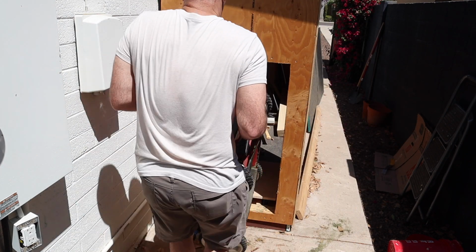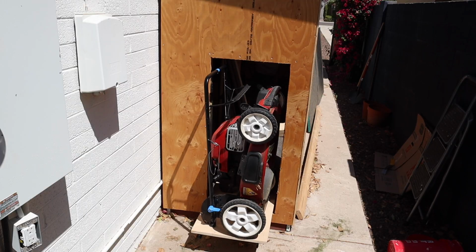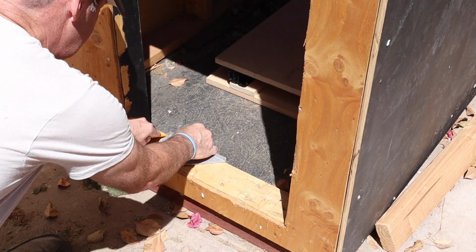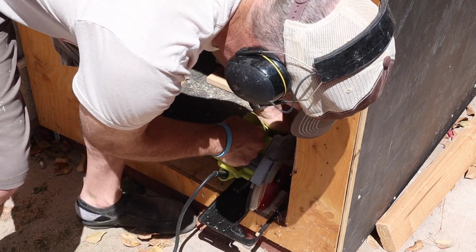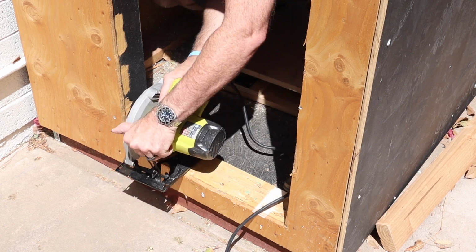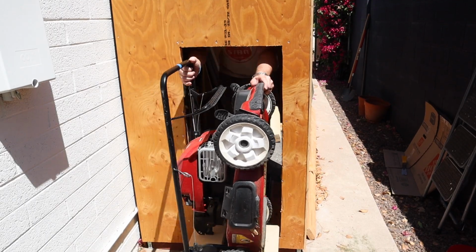I threw the mower on, and what I found was it was hanging up on that 2x4 at the bottom of the shed, so I needed to give it a little bit more room after I drop tested it, of course. So all I'm going to do here is make a little extra room in that 2x4 down at the bottom with my circular saw, just cutting in tracks that allow those drawer slides to not get hung up there. So I cut those tracks in, I tested it out, and it works perfectly.